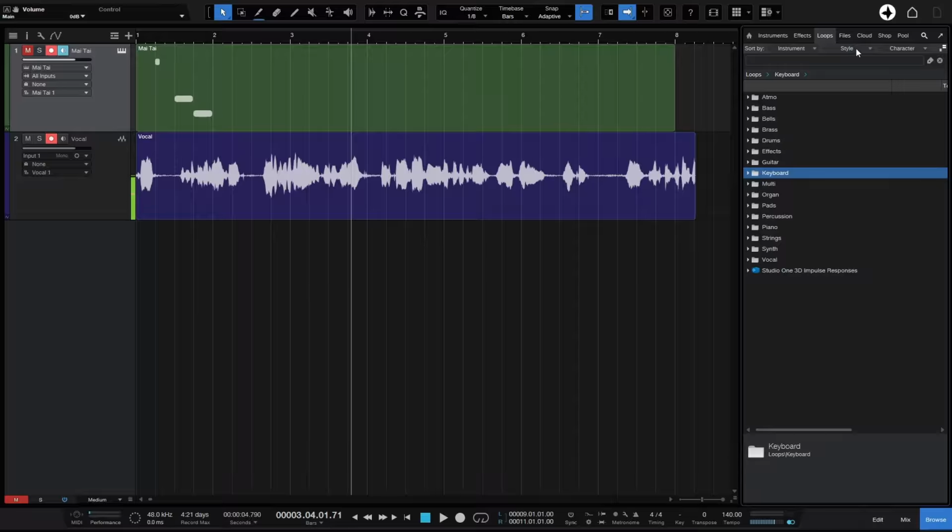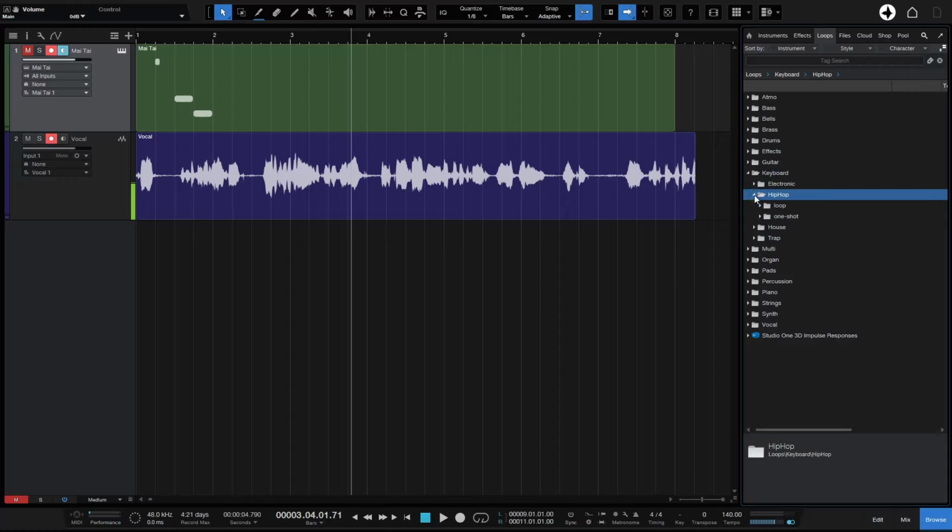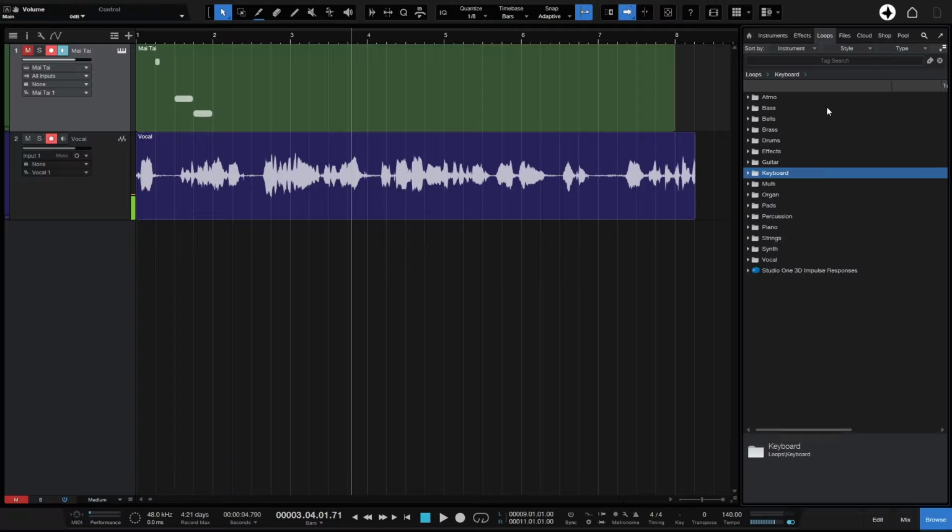Now, this next field is going to determine how things are sorted once we click on the disclosure arrow and expand this out. So if I click on this, then it says style, so we can see electronic, hip hop, house, and so on. This third one is going to be what is sorted when we click on this next disclosure arrow. So if I click on this, then we see loop and one shot. So that's the character. If I were to change this to, say, type, then you can see that this is going to change to display the type. Okay, so you could spend a lot of time, and I'd recommend taking time if you actually work with loops, to understand how these work, to help you more quickly find what you're looking for.